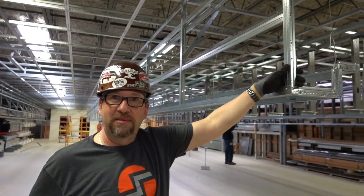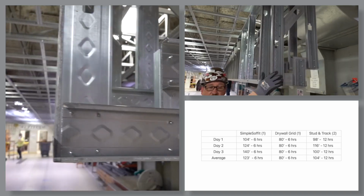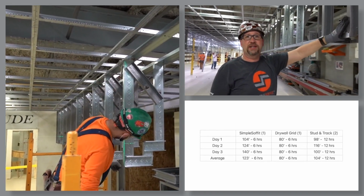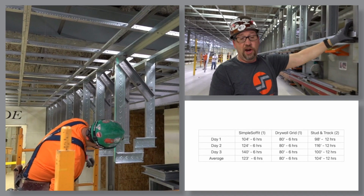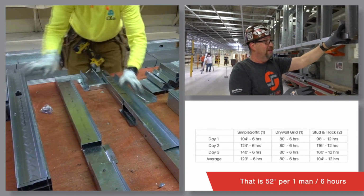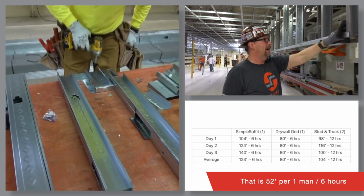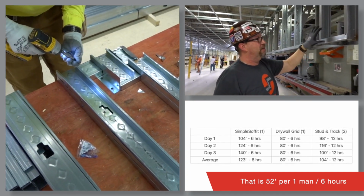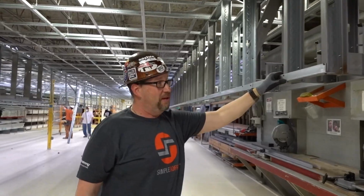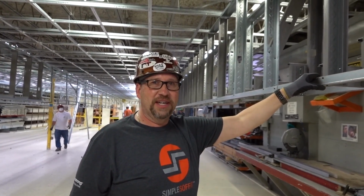That's phenomenal. So here on our traditional framing build, we were averaging 104 lineal feet with the 3 different contractors over 3 different days, and 104 feet average for, again, 6 hours, times 2, so 12 man-hours. These were a 2-man crew because of all the cutting and screwing and the fab time that was required. But it was still pretty good. We had some good guys on this project.